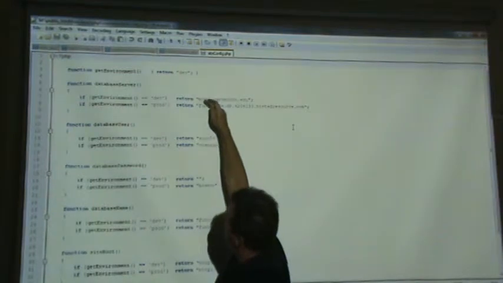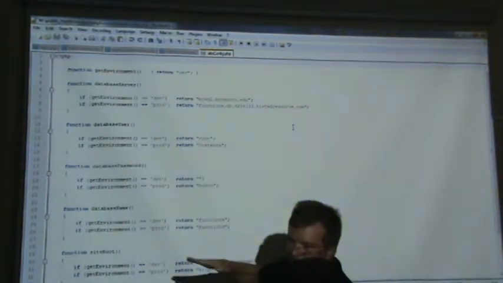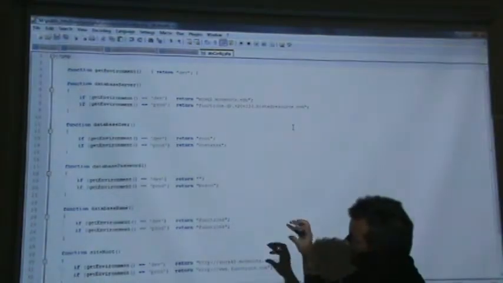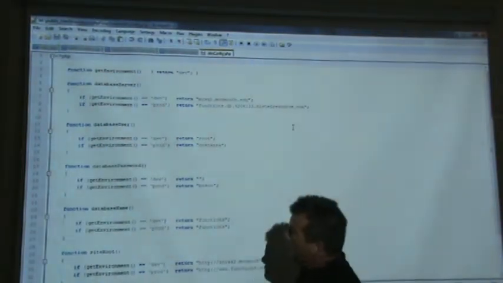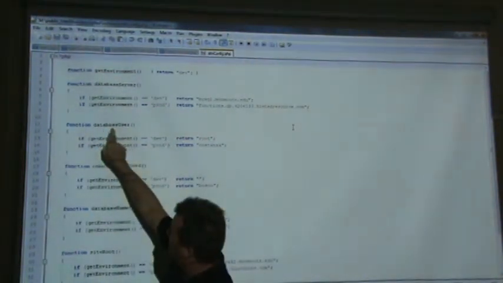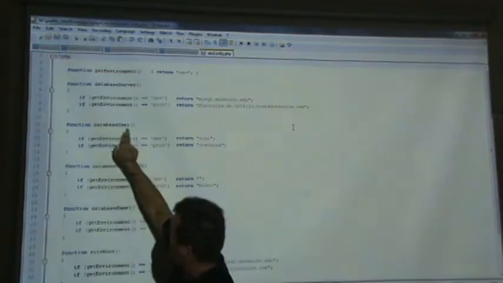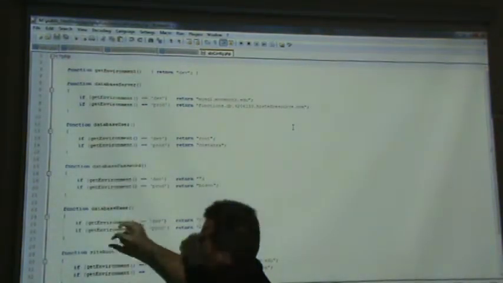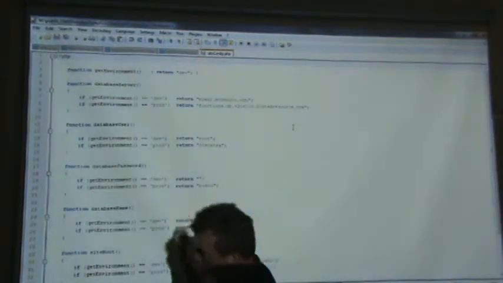And then all of the passwords would switch to the production one. So now instead of having coded into each of our pages the username is this, the database name is this, the password is this, we would say the username is get username, get database user, get password. We would go and fill in those variables.